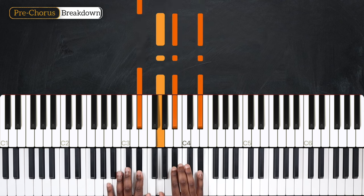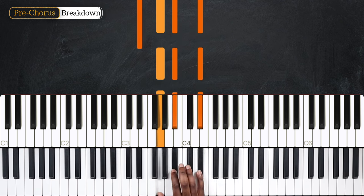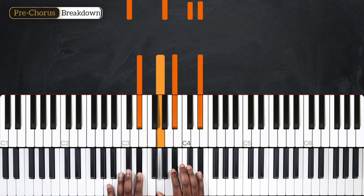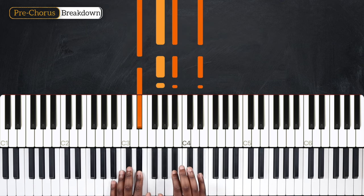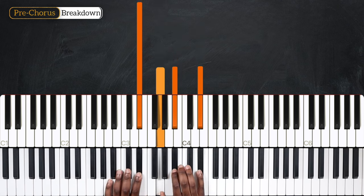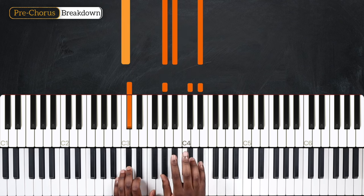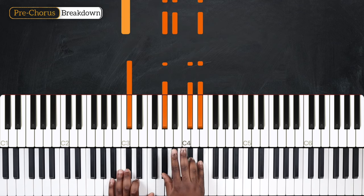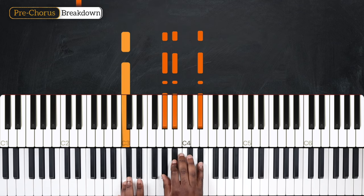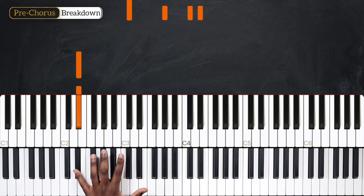1E and 2E and 3E and 4E and. And then you're going to repeat the same rhythmic pattern, now playing with D flat sus2, followed by A flat sus2 over C. And then we're going to start chorus 1 with E flat played on the left, down here.